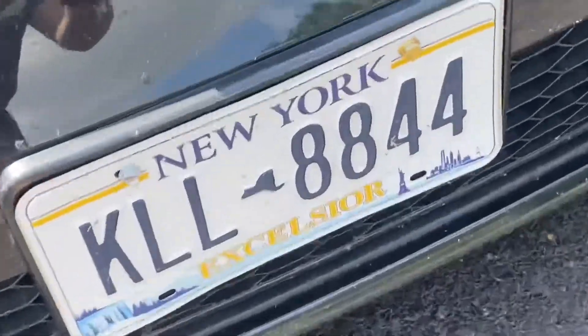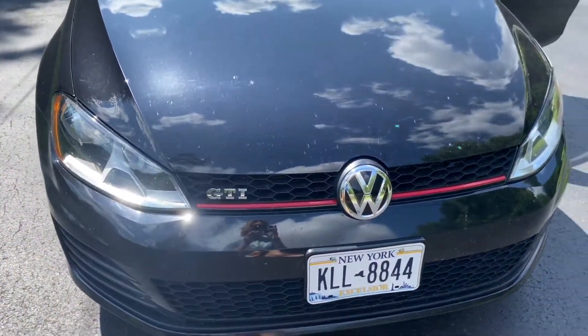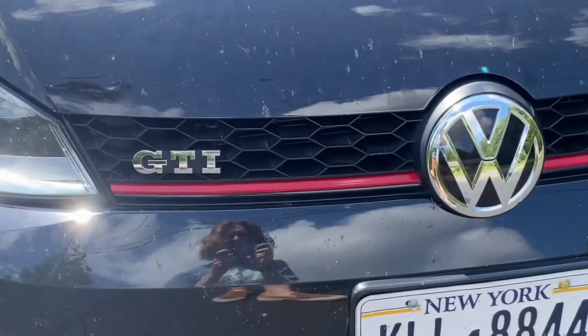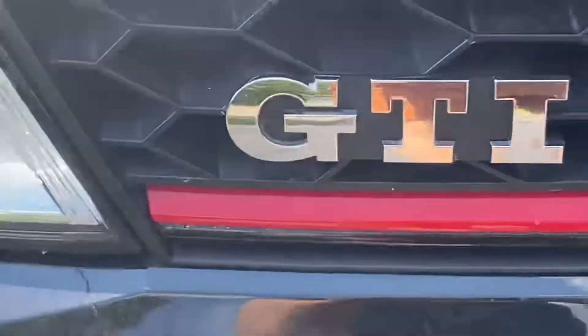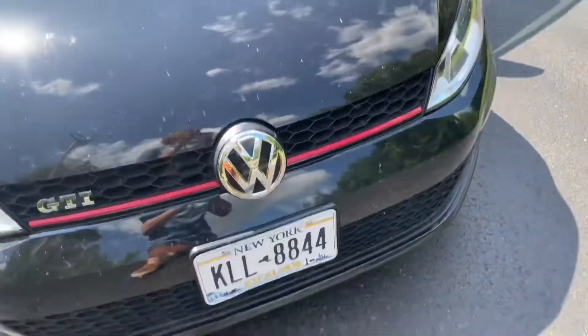I've been trying to figure out better plate hardware. I don't think zinc is the way to go — I'll try to get some black bolts. Also, if you saw the last video, I blacked out the whole rear end and put the badge back on, and left the black on the chrome strip. It looks pretty clean, so I think that's good.